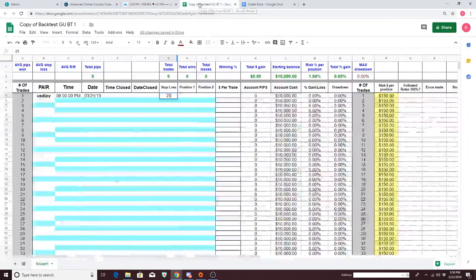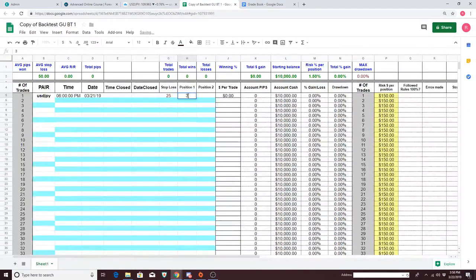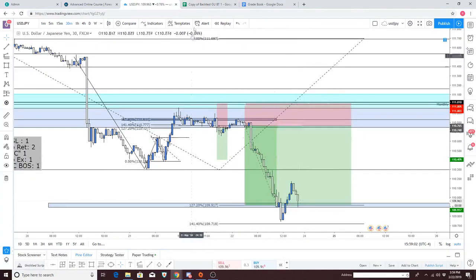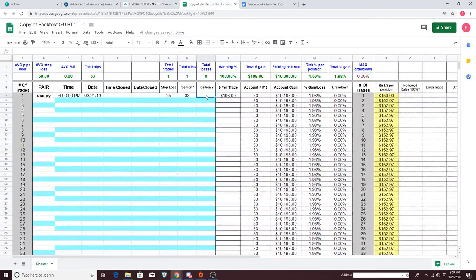So then let's go back to here. Position 1, we caught 33 pips. Actually, we're going to leave this for now. We made a little more than that on my first position, but that's fine. This is just for example purposes. In the second position, we made 84 pips. Again, if you guys saw the actual trade itself, I made way more than this, but that's kind of irrelevant. A lot of people ask me about the actual backtesting log.